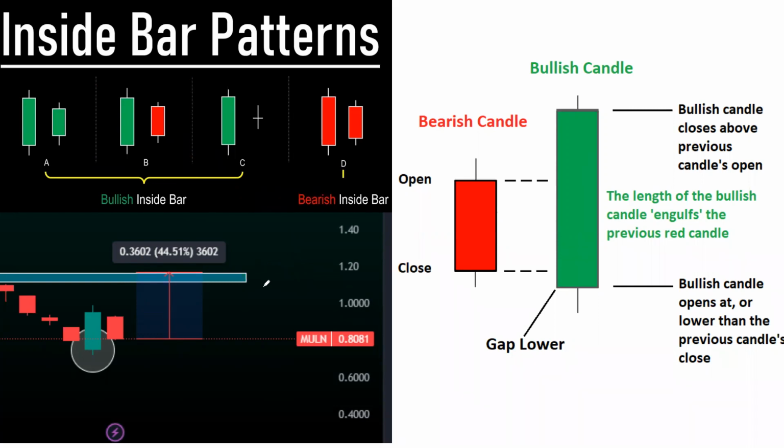But once you start to see multiple signals aligning together, you start to see 1, 2, 3, 4 different things aligning, suggesting some future price action for a stock. Well, that's when things get a lot more interesting to me, and it's going to be really interesting to see if we do get some positive reaction in the price movement of Mullen.